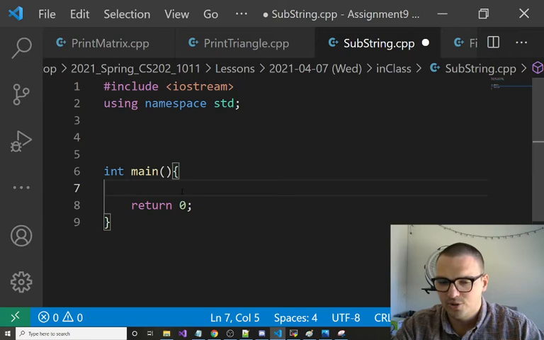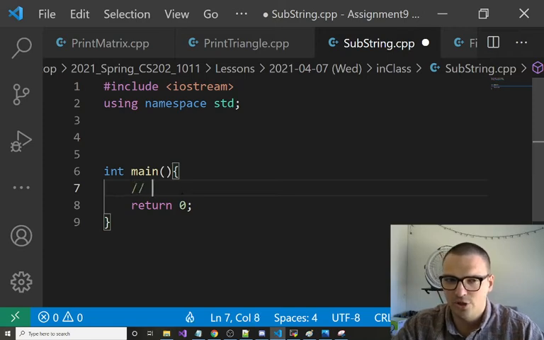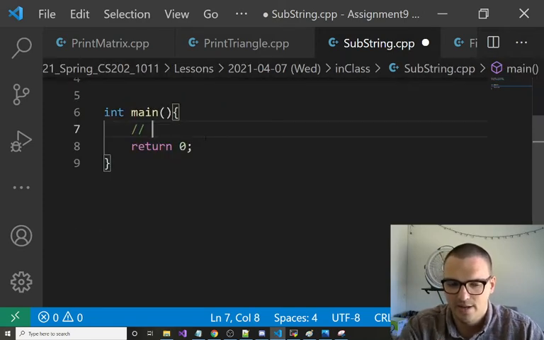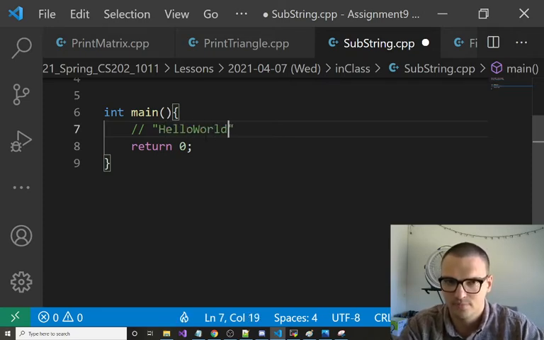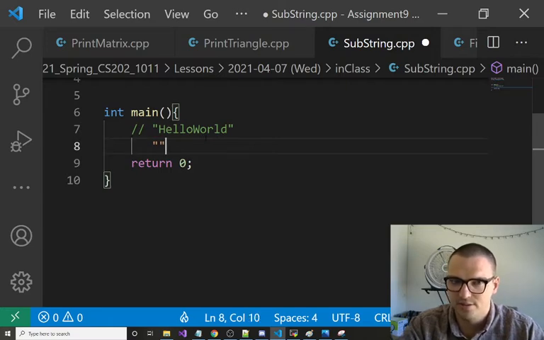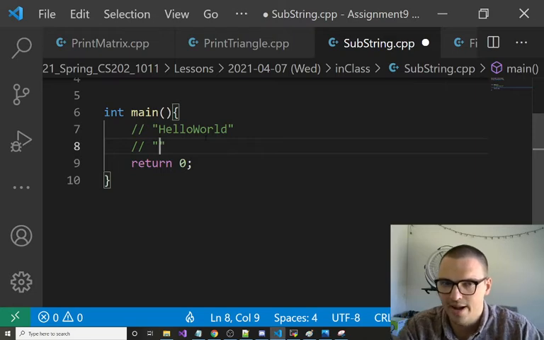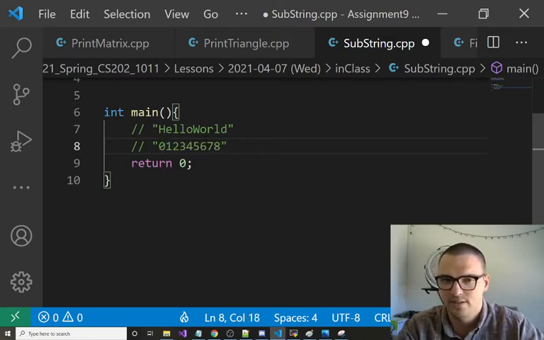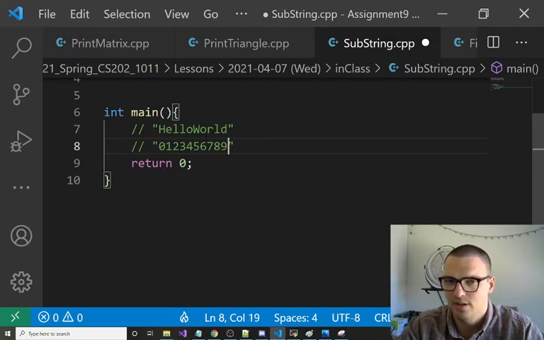And so I'm going to write a substring function. Just so I show you what that's going to look like, let's say I've got a string, hello world. If this string were an array, we'd have indexes 0, 1, 2, 3, 4, 5, 6, 7, 8, 9.